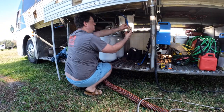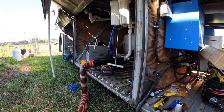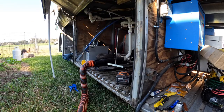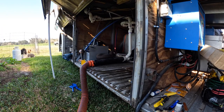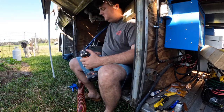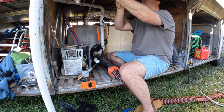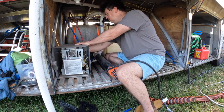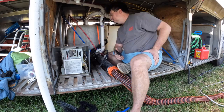What we're doing now is we are removing the old water filters. We're relocating the propane tanks over to the other bay because we've got to make room for the mini split units down below and we've got to adjust some things to be able to do that. Kyle's redirecting the water lines and moving the hot water heater so that we can make plenty of space for these new beautiful units.